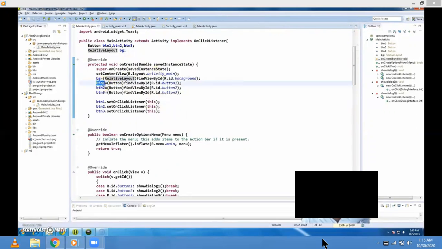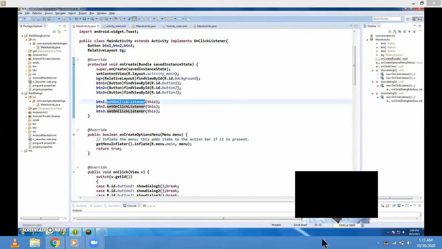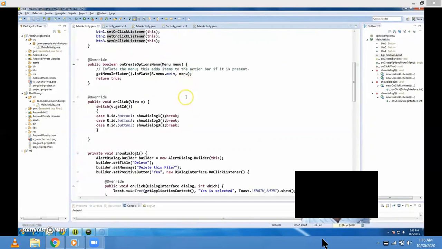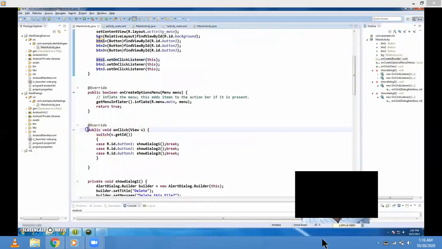Now whenever each button is clicked, we have to show a dialog box. Therefore, for all three buttons, we have to add an onClickListener. In order to add it, you implement this class, implement OnClickListener. When you implement an OnClickListener, you have to add the unimplemented methods. Then write button 1 click, button 2 and button 3. So whenever button 1 is clicked, this function is executed. Whatever button we click, it comes through this variable. So get that ID, and if it is button 1, write a function.